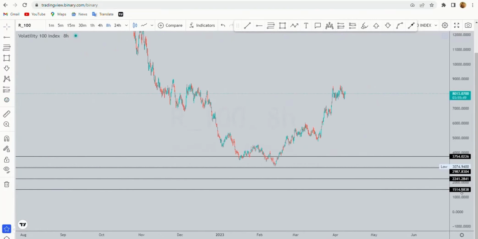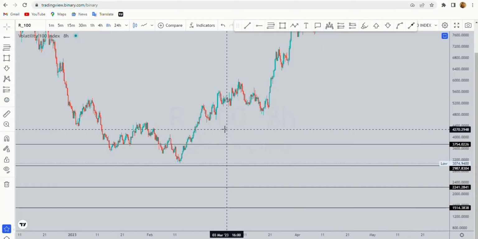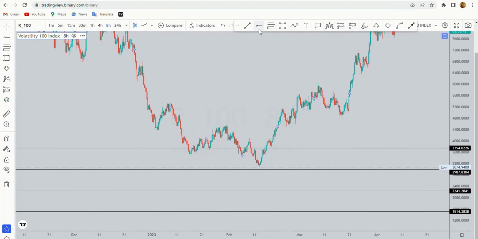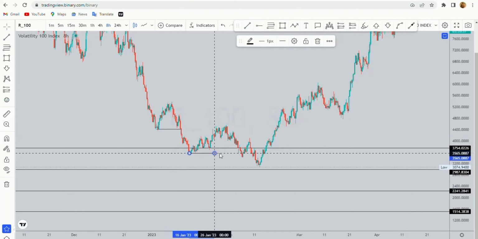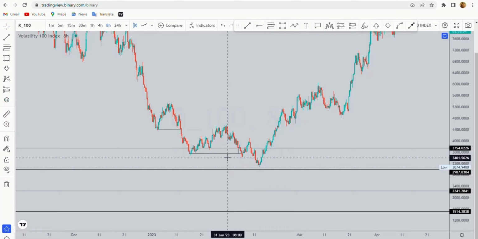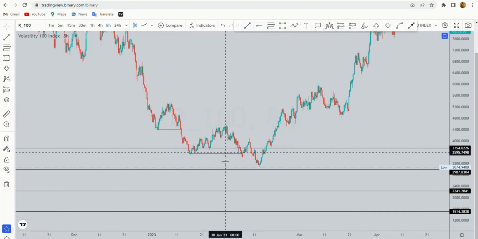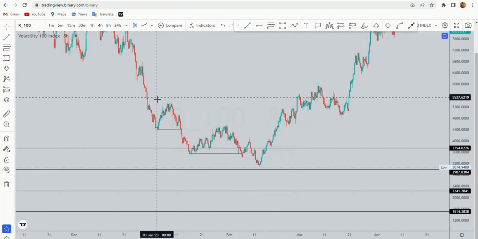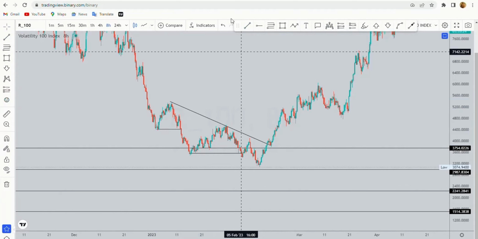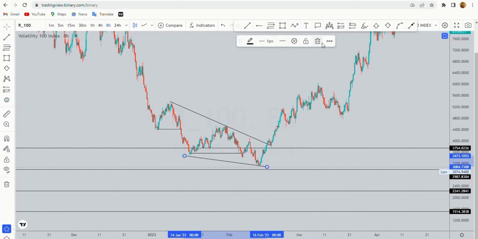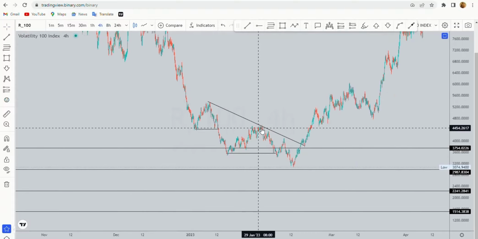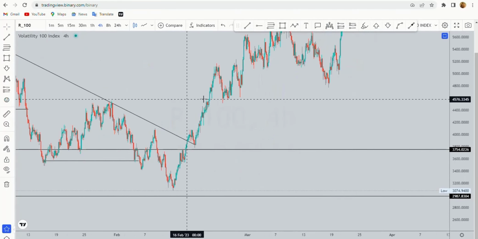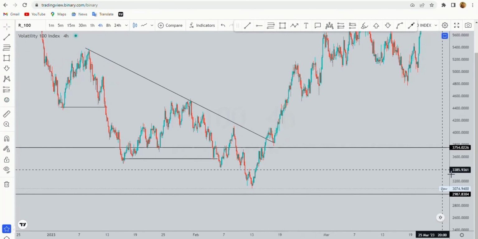So when I come back here, guys, I just go to my lower time frame. But before that, we first mark our higher highs and higher lows, points of interest, supports and resistances which were broken. Most especially, this is a downtrend, so we mark our broken supports, which are turning into resistance. So guys, those are my broken supports. I got a good trend line here showing that the market is losing momentum. So guys, let's go to our 4 hour time frame and see what is really happening. I've told you this is a top-down analysis. So guys, when we come back to our 4 hour time frame, you can see very well that the market is showing us some signs of reversal.